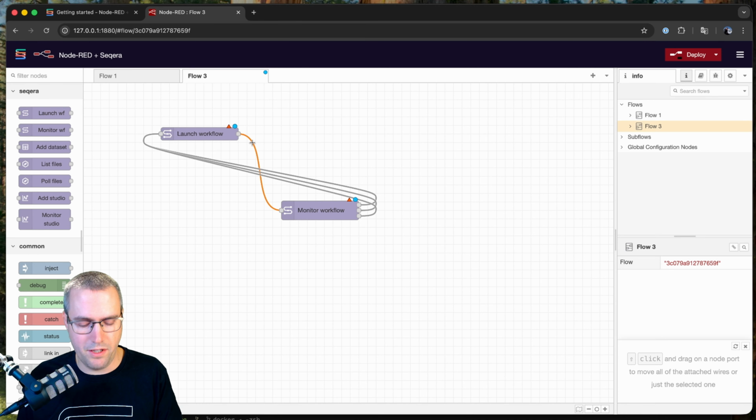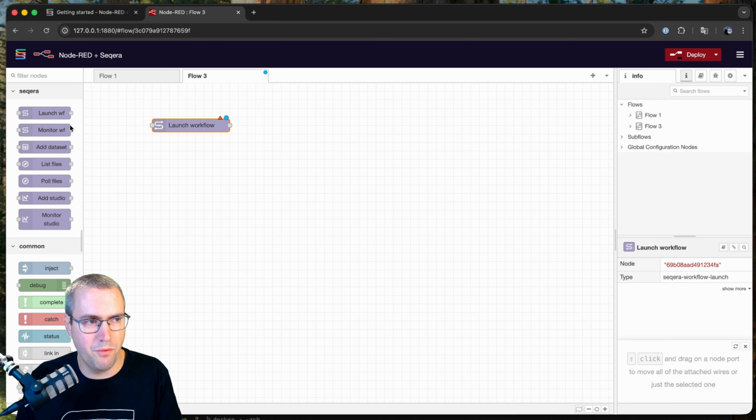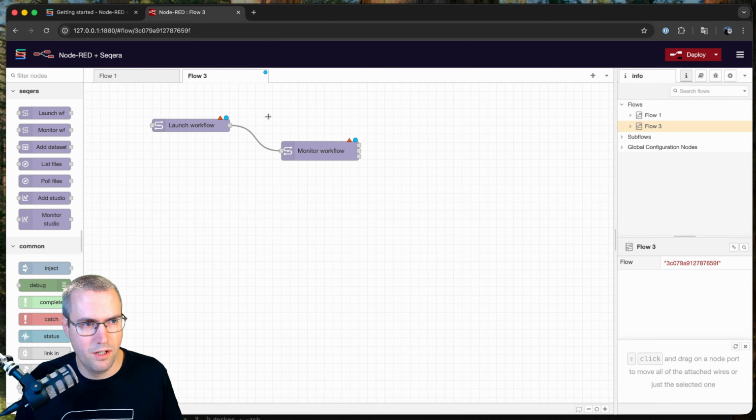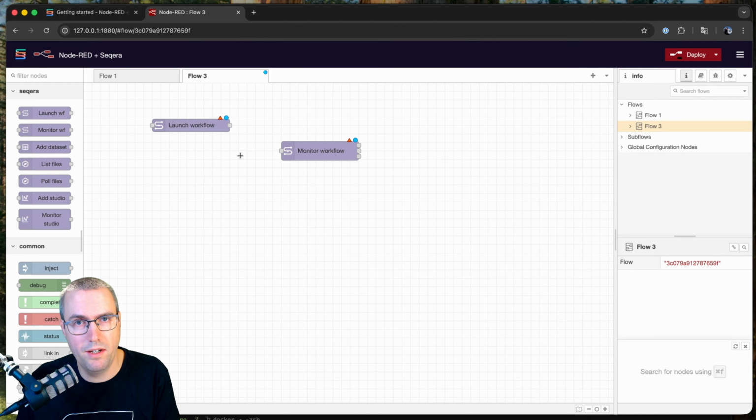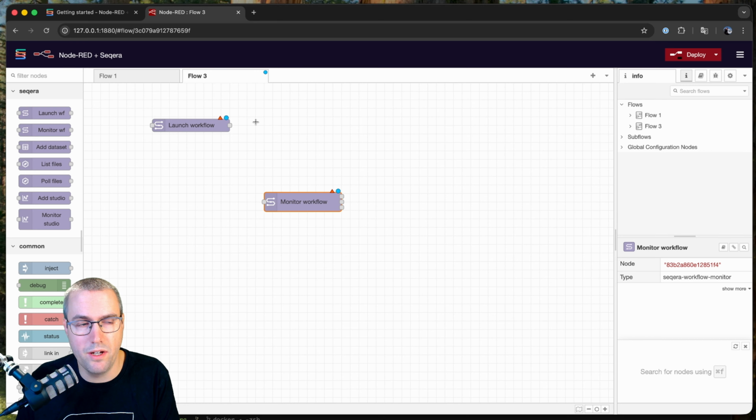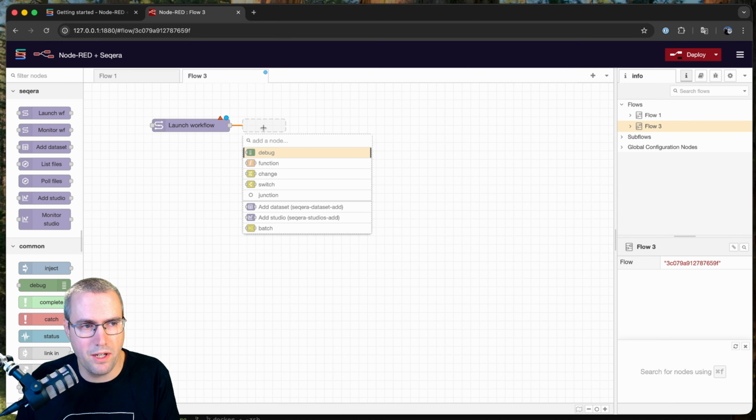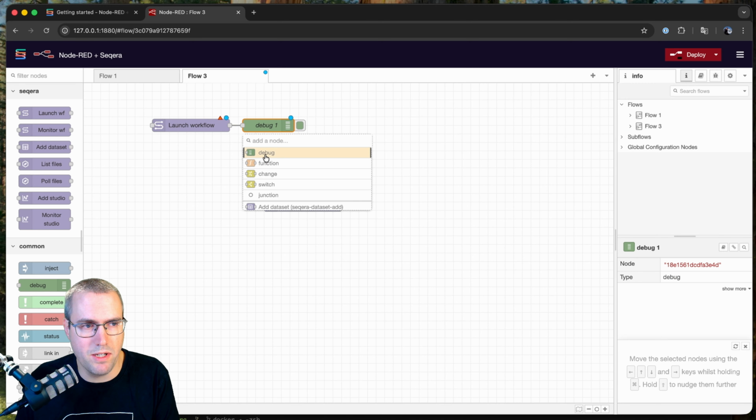I can also click on it to select it and press delete, or I can click and drag and select objects like this and bulk select them and delete. And if you want to get really fancy, if you've got loads of lines you want to delete, you can hold Option and cut lines like that and they'll disappear. Okay, so that's cool. That's very simple. Another way you can quickly add a new node is you can drag out an edge onto the empty canvas and let go, and you'll get a little quick menu to select recently used nodes and things, which can be a fast way to build your workflows.